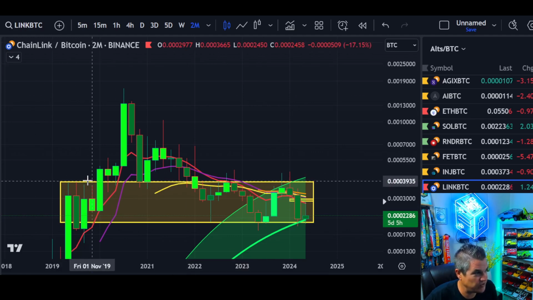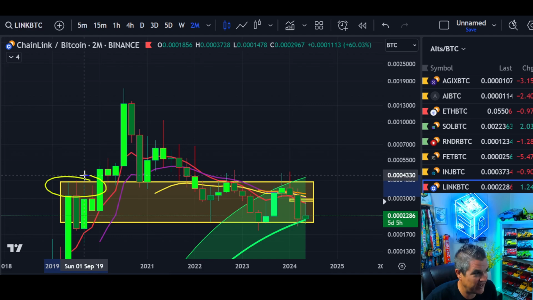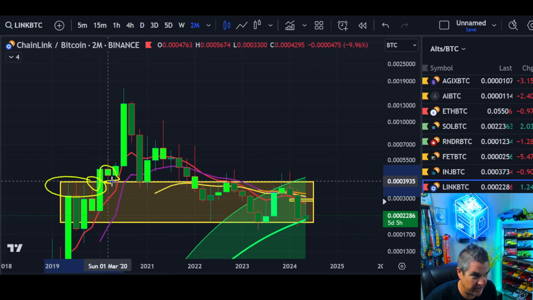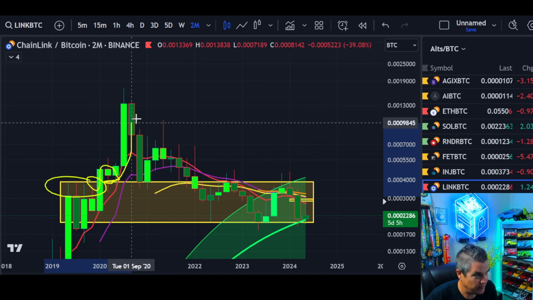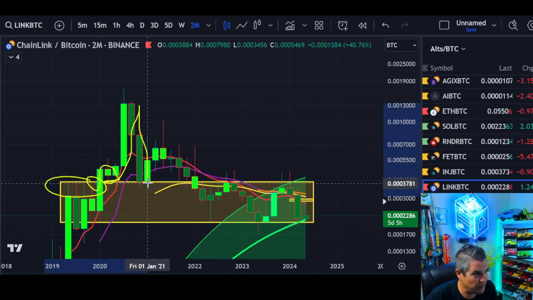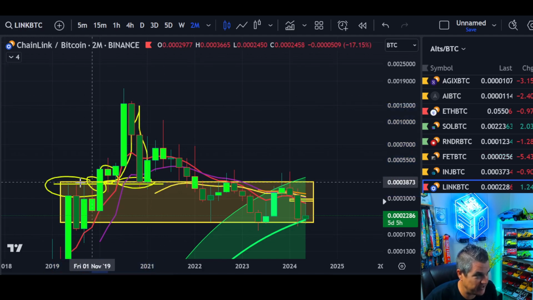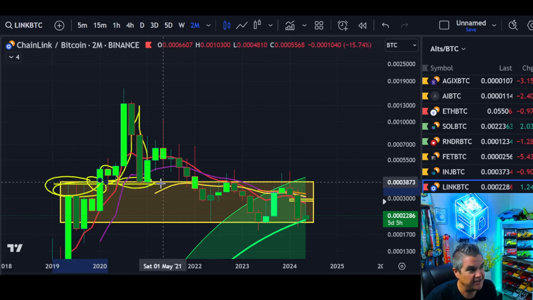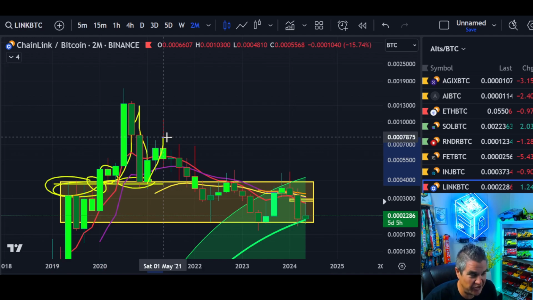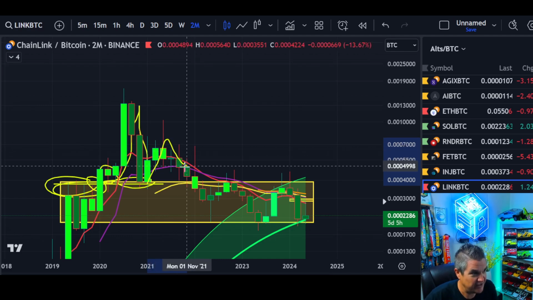First and foremost, we have all of these swing highs. Look at all those wicks, right? And then we bounce up. Then we form these lows back at this initial formation here. Move up again, come back. Where do we stop? Right now, we have flipped this zone to support, previous resistance area. Okay, bounce up again. Now, these are 2-month candles. Each candle you're looking at is 2 months. Okay, up again. We're still okay.